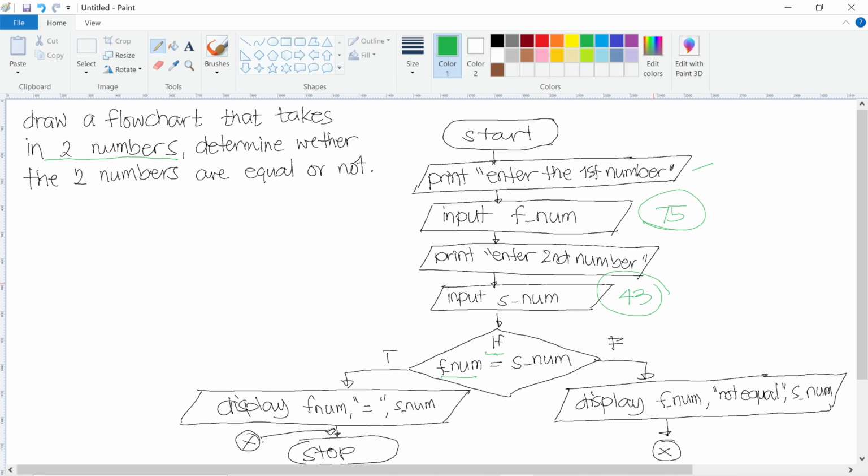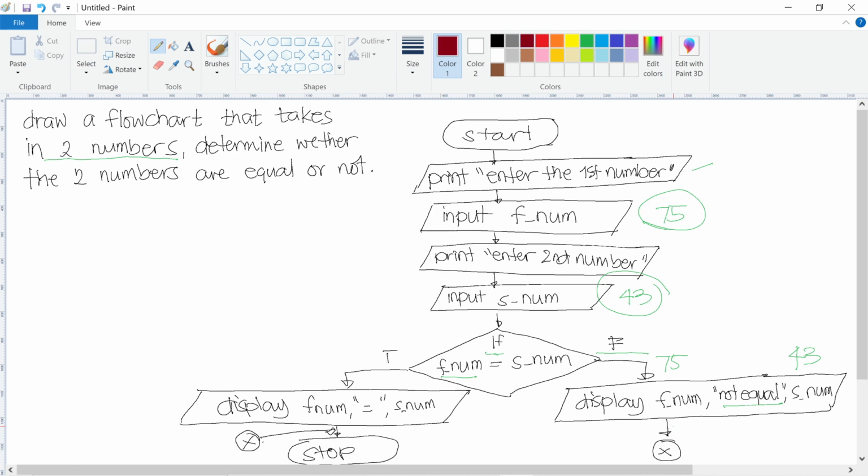So since the two numbers are not equal, it would take the false branch, and display f num, which is 75, not equal 43. So it's going to display 75 not equal 43. And we have an on-page connector leading us to the end of the flowchart.